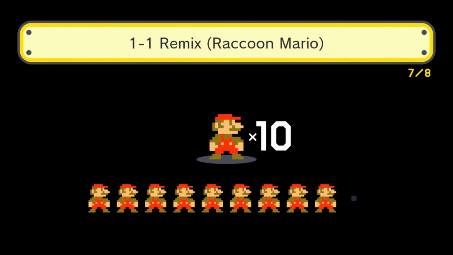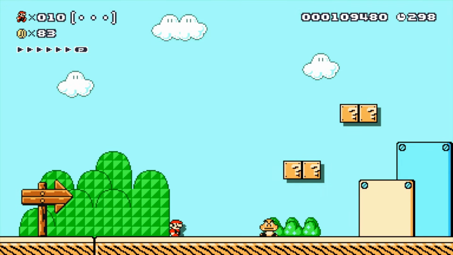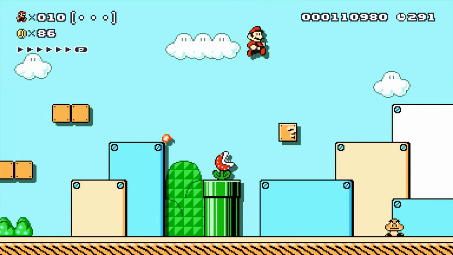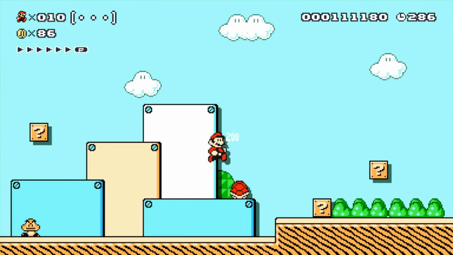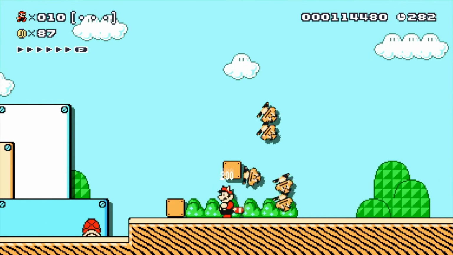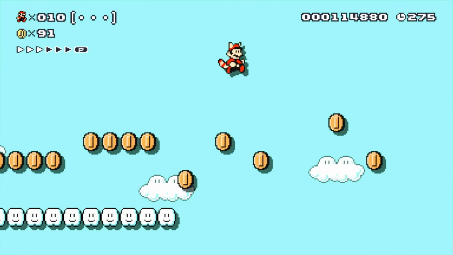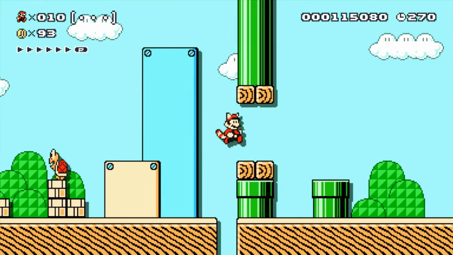Here we have another first level in a Mario game. This time it's Mario 3 featuring Raccoon Mario. This one I actually have an issue with, and we'll see the issue coming up pretty soon. Issue isn't here yet, but here is the most iconic power-up. There it is. After this Goomba Tower, we're gonna see the issue. Whoop. Do you see the issue right here? The fact that we just flew over the entire level?